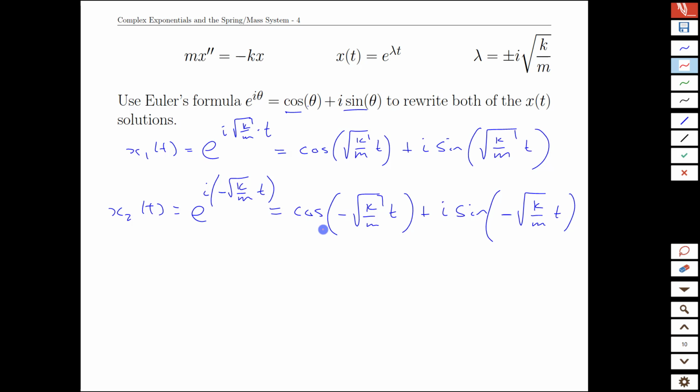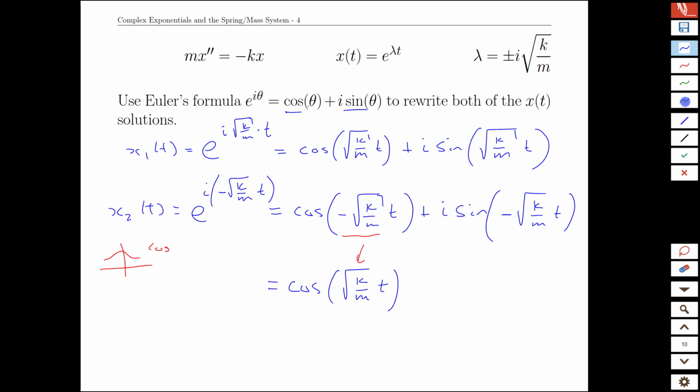This is absolutely true. It's just a bit awkward, so I'm just going to do one little thing here to tweak it. The cosine function, this is all real now, this whole cos thing is all real numbers. When we put a negative or positive angle, we get the same thing back because cos is symmetric around the center. So one of the trig identities that comes with that is we can just use the positive version of this function for cos. So this is equal to this for cos.